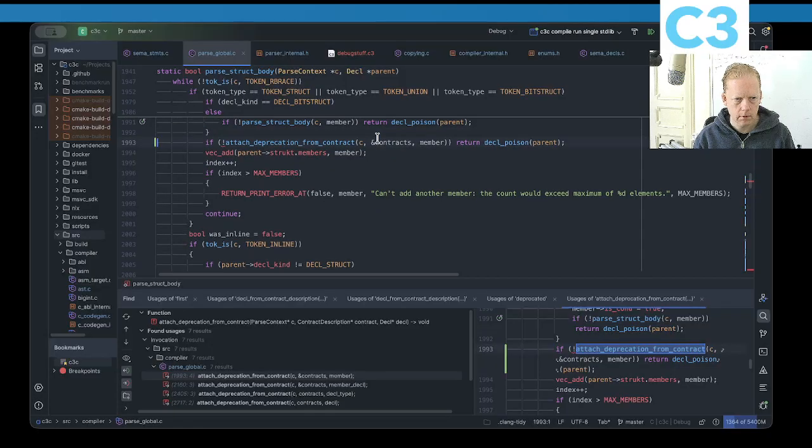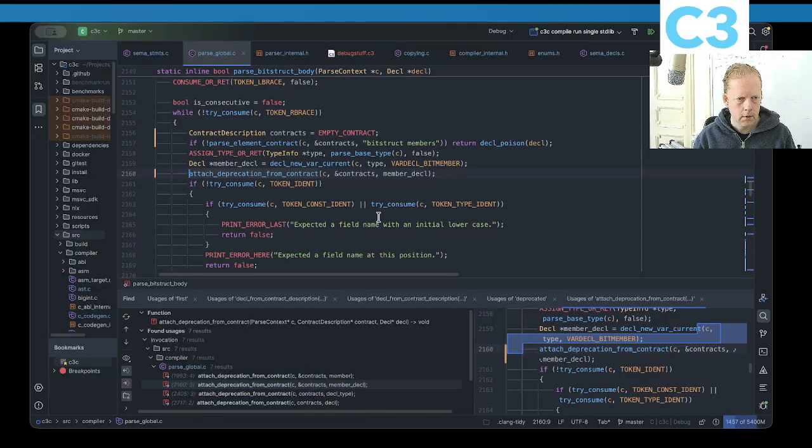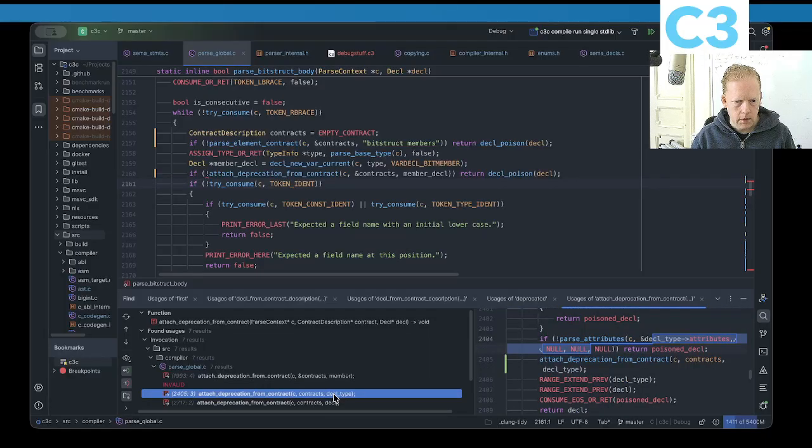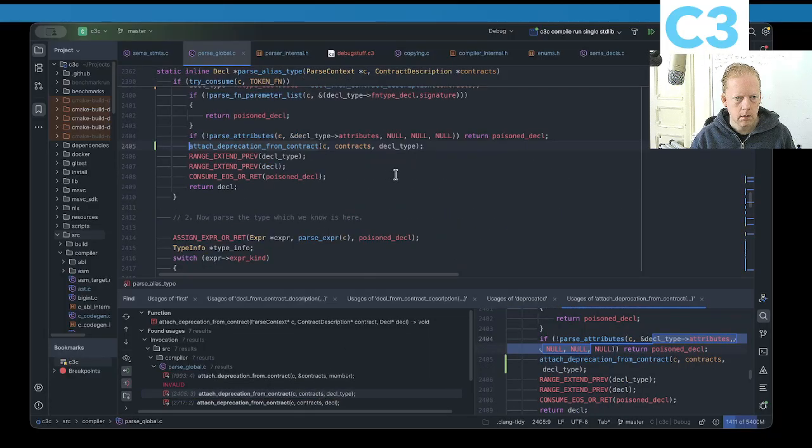Something like this, right? So it should look the same for these. The decal type here.